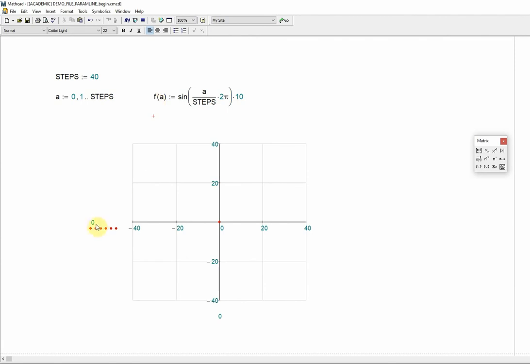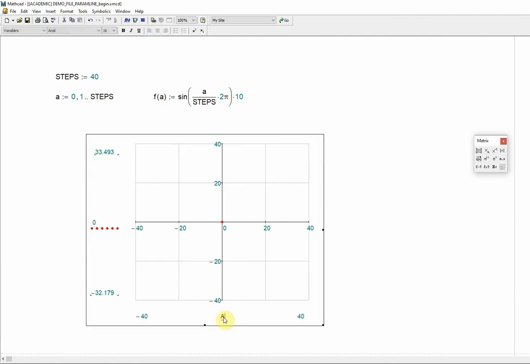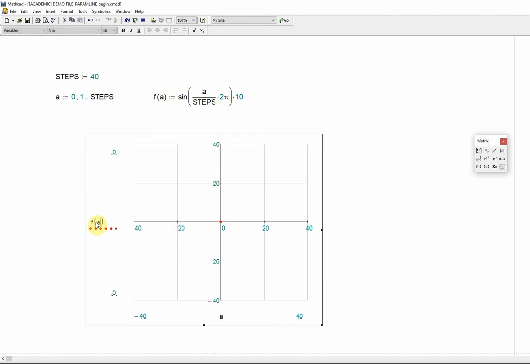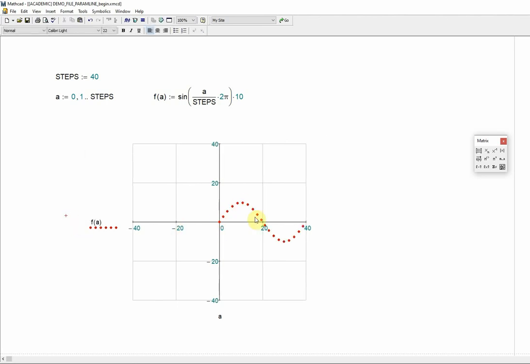So we're going to plot this curve by entering, obviously, the value of the range in the placeholder of the independent variable and the value of the function in the placeholder of the dependent variable. And we're going to plot our curve. Now, we can increase the amplitude to scale the curve along the x-axis.